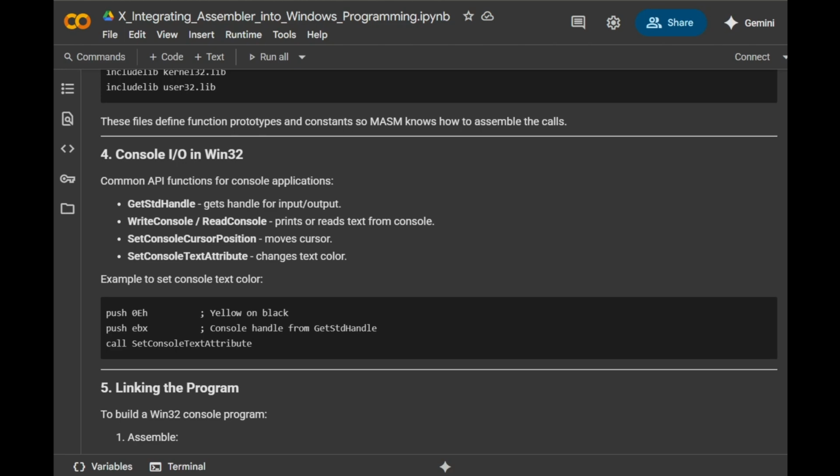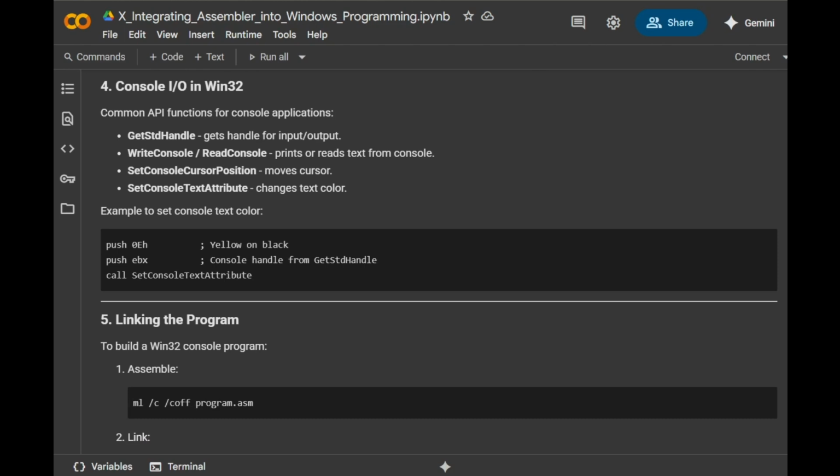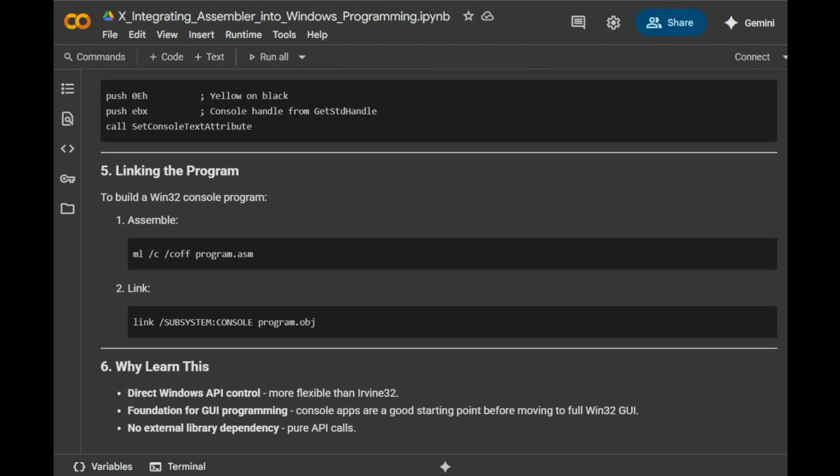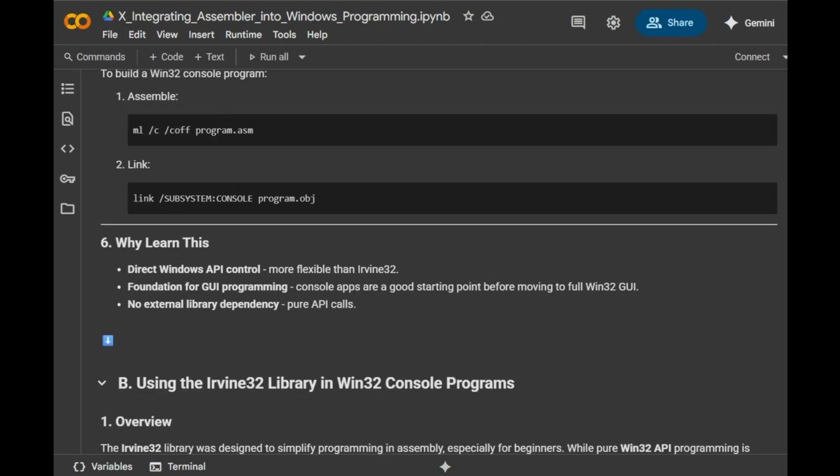To build a program like this from the command line, you would first assemble it using ml /c /coff program.asm and then link it using link /subsystem:console program.obj. Learning to do this gives you direct control over the Windows API and is a great foundation for moving on to graphical user interface, or GUI, programming.